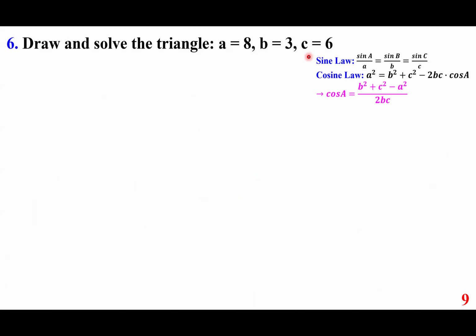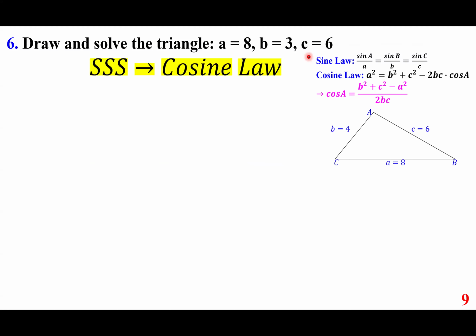Draw and solve this triangle. A, B, C are given. You have all the sides. When we have three sides, we have to do the cosine. So we do the drawing again. We try to be close to the actual value, but remember, if you're a little bit off, then you can adjust it. The larger the side, the larger the angle opposite that. Okay, for example, A is the largest, then this angle must be the largest angle.